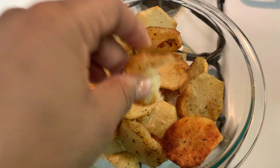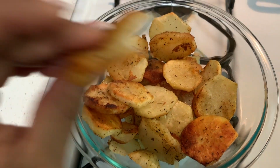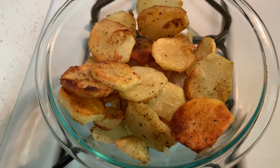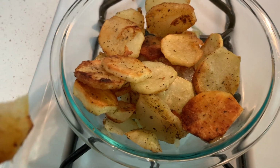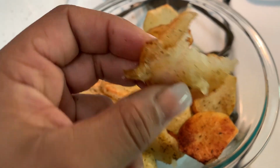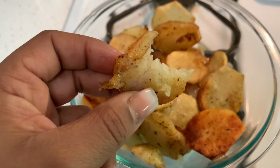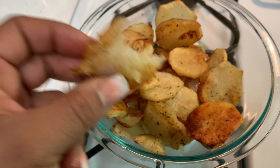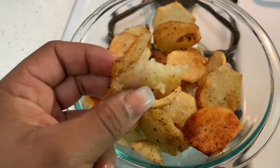So, the potatoes are fresh out the oven, guys. I love my potatoes. You know I gotta have them. They're so crispy, so good. That's all you gotta do. Wash the potatoes, slice your potatoes, put them on a pan, put some oil on them, some sea salt, some pepper, some garlic, and some Italian seasoning. I'm telling you, so delicious.